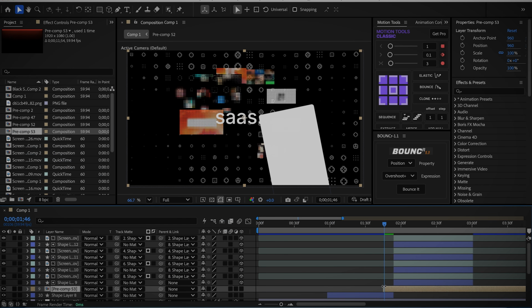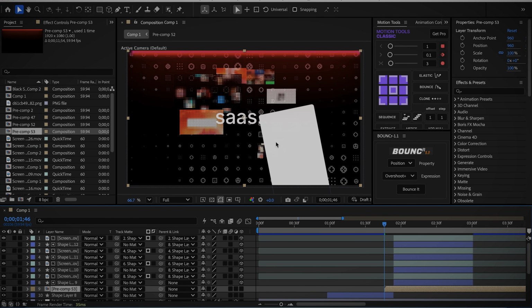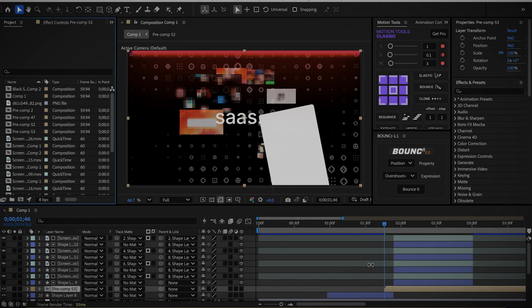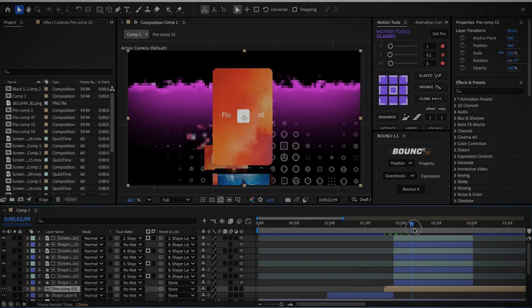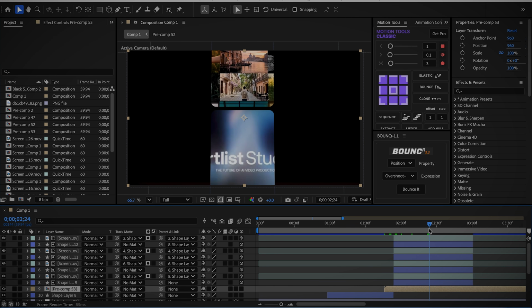Now, we want to transition from a white background to a black background. I remember that pixelated effect I taught you in the last video. Let's try to create something with that. Drag the background comp below the rectangle layers and position it so it starts slightly before them. And of course, the background project is included in the video description, because I already showed how to create this effect in a previous tutorial. You can either use my project or follow the tutorial to recreate it yourself.